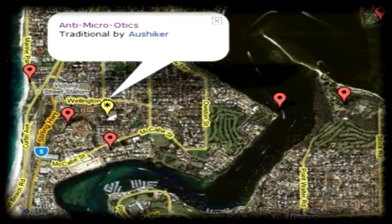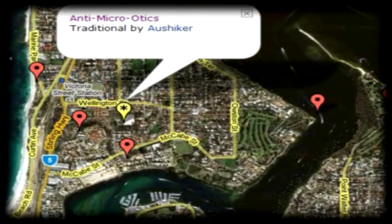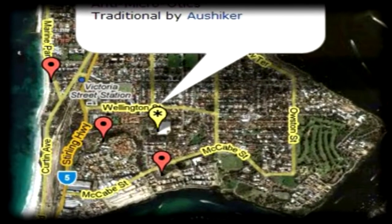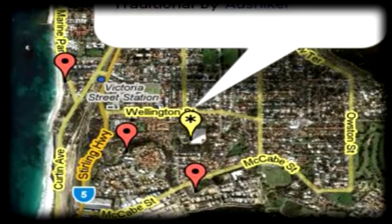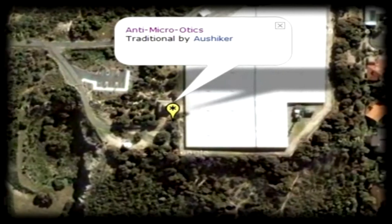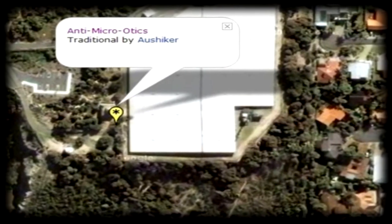The internet also shows the longitude and latitude on a map run by Google Maps. So I look up the site. We can see that it's between the Indian Ocean and the Swan River. I zoom on the map and I can see it's right against the fence, apparently, of a large, what looks like a warehouse or some sort of building, which is situated, strangely enough, in the midst of a big park.